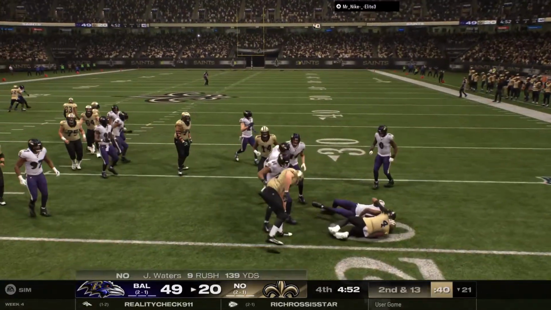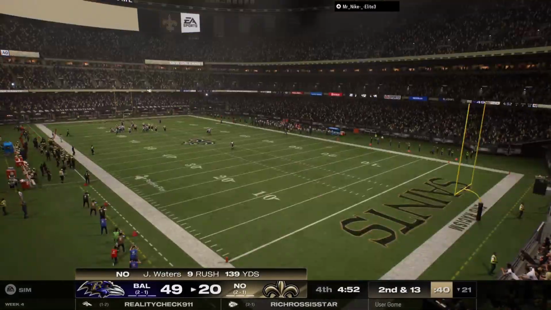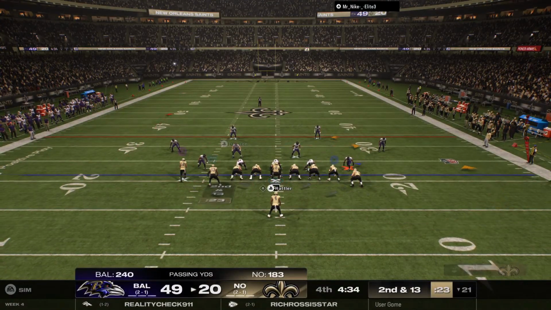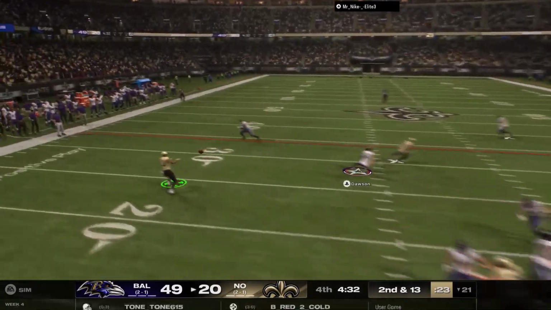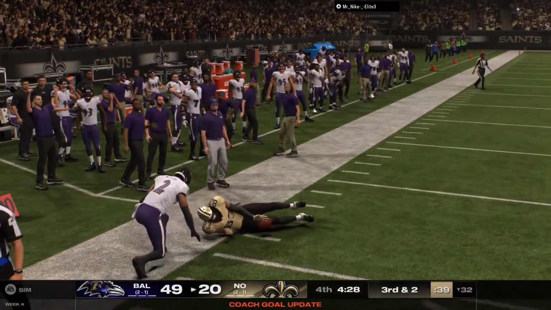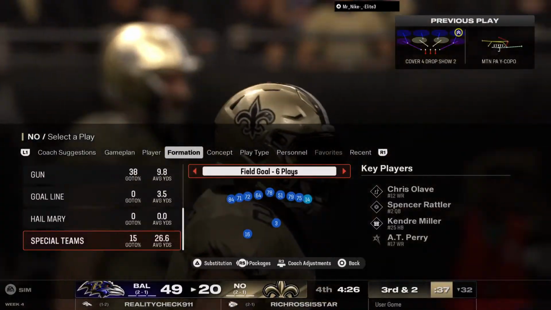Lone back in the backfield, and he gets the handoff. And he won't salvage that. It's a loss on the play. 2nd and 13. Has him on the quick hitter. And he'll go down after fighting his way to the 32.